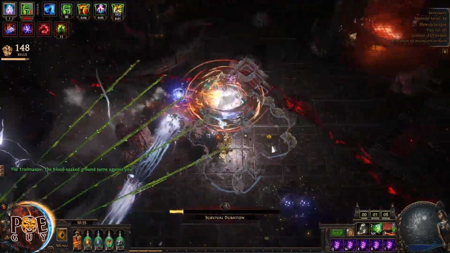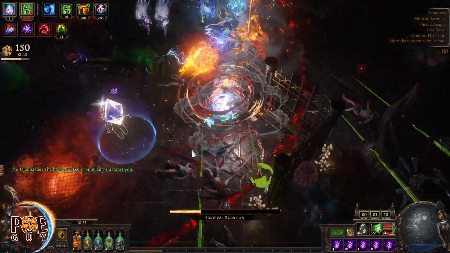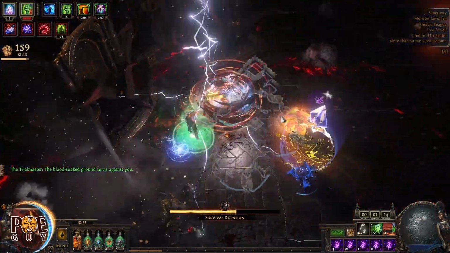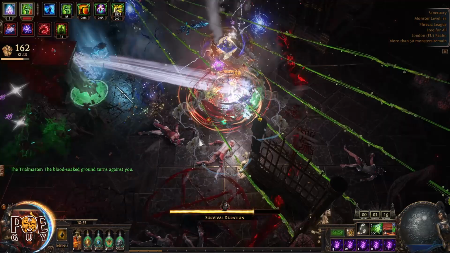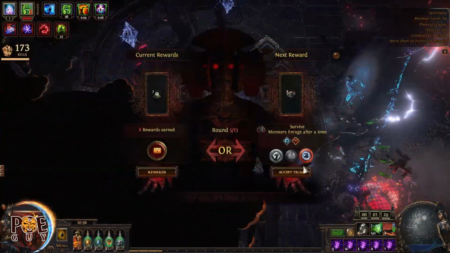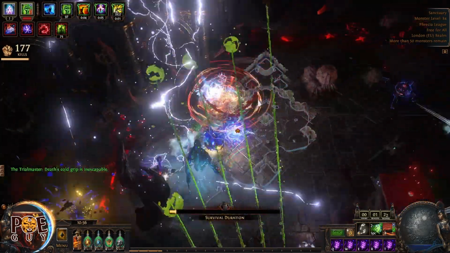Blood-soaked ground turns against you. Yeah. So our biggest weakest is damage over time, but don't worry, we don't die that fast as you might think to damage over time. Because we took even the Pantheons that help greatly with this. Death's cold grip is inescapable.